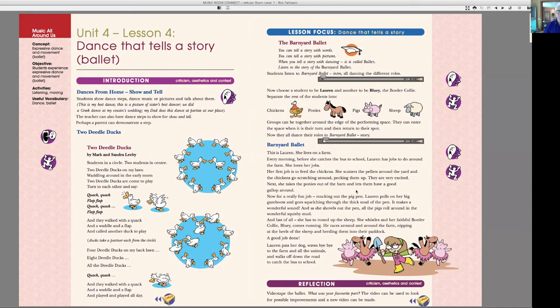This is Lauren. She lives on a farm. Every morning before she catches the bus to school, Lauren has jobs to do around the farm. She loves her jobs. Her first job is to feed the chickens. She scatters the pellets around the yard and the chickens go scratching around, picking them up. They are very excited. Next, she takes the ponies out of the barn and lets them have a good gallop around.